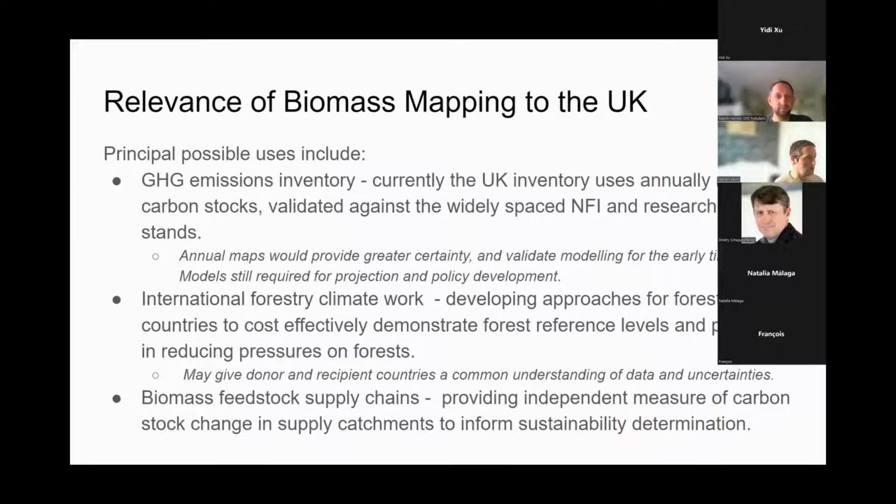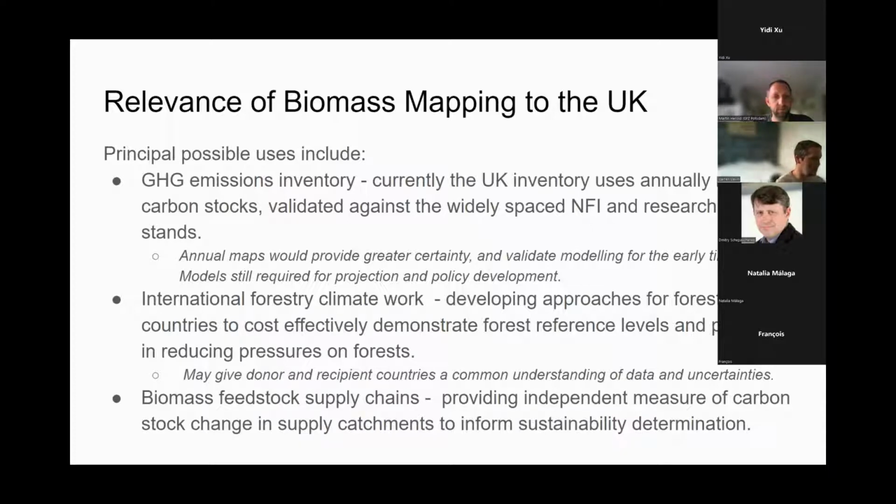So the relevance of biomass mapping to the UK, as Martin mentioned previously, possible uses are greenhouse gas emissions inventory. We do emissions inventory modelling, carbon stocks, and then we validate against the NFI and research data on stands.